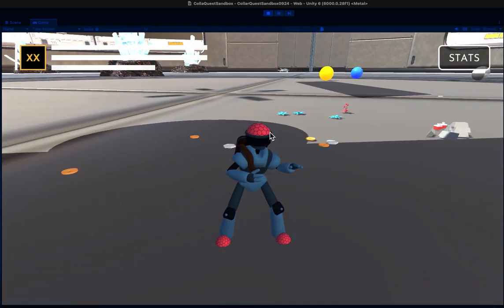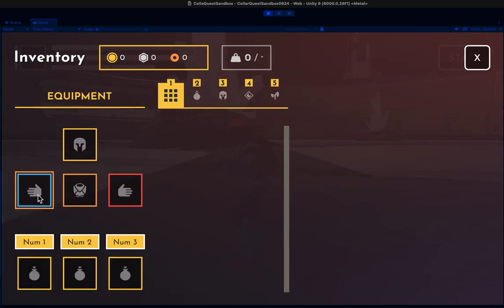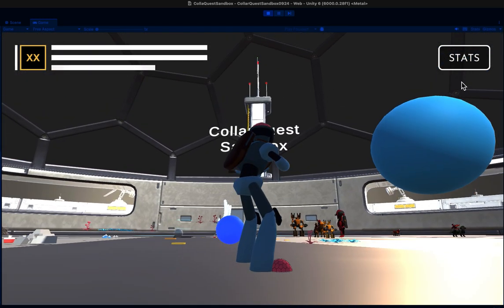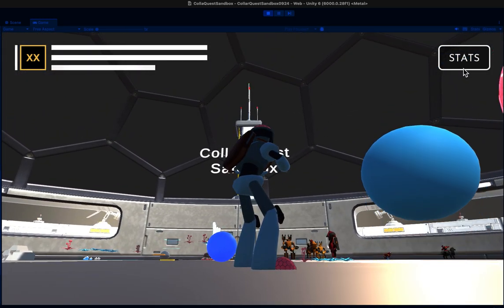Also, we have inventory. So you can start to see that the inventory system's coming together. We have three tokens, imagine that. We have collar, tag, gem. So we have that. The stat button you see up here actually will not be a big giant button.